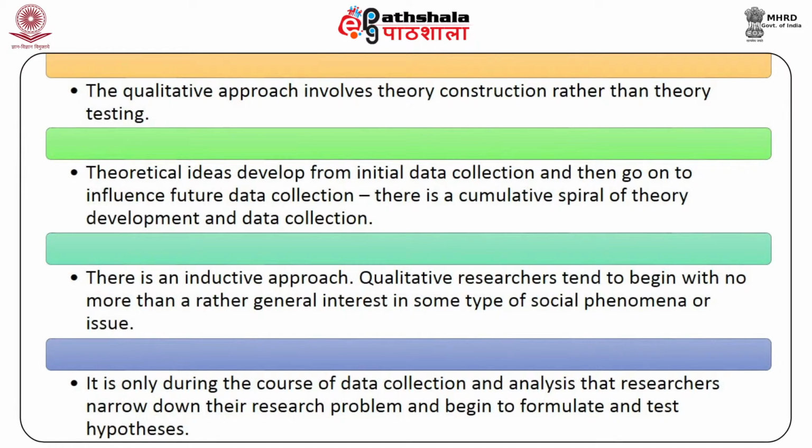Qualitative researchers tend to begin with no more than a rather general interest in some type of social phenomena or issue. It is only during the course of data collection and analysis that researchers narrow down their research problem and begin to formulate and test hypotheses. The research studies one or a small number of cases, often over a lengthy period of time. In this context, the data collection process is characterized as being intensive, very detailed. The study involves the collection of large quantities of data from a small number of informants and settings.